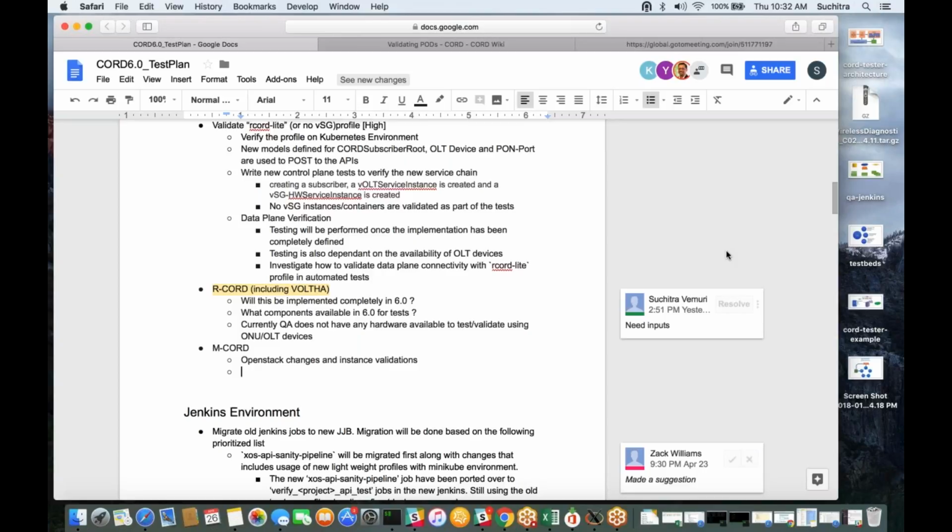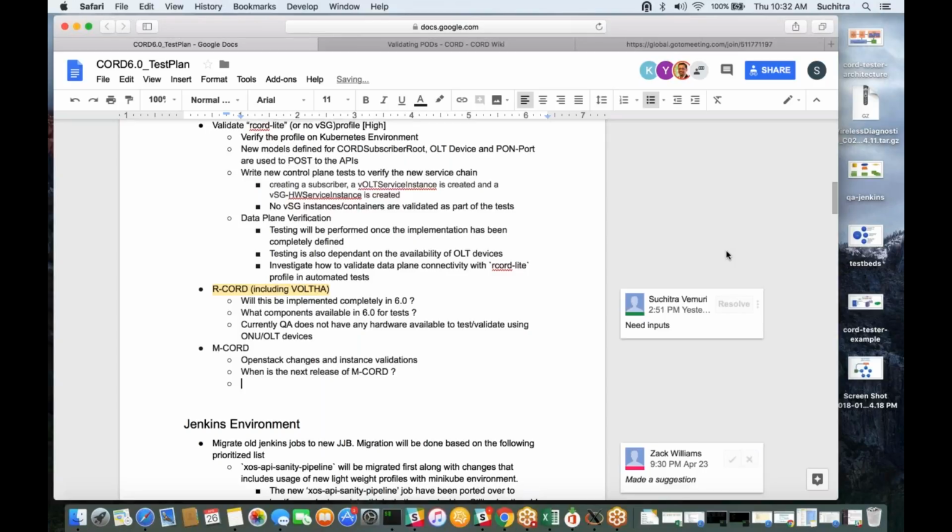So Gopi, just to be clear, I think there are two threads going on here with MCORD, which are pretty much orthogonal. The first one is the 5.1 release based on the old build system. This one is mainly involved, as I understand it, with getting the VNFs in good shape.